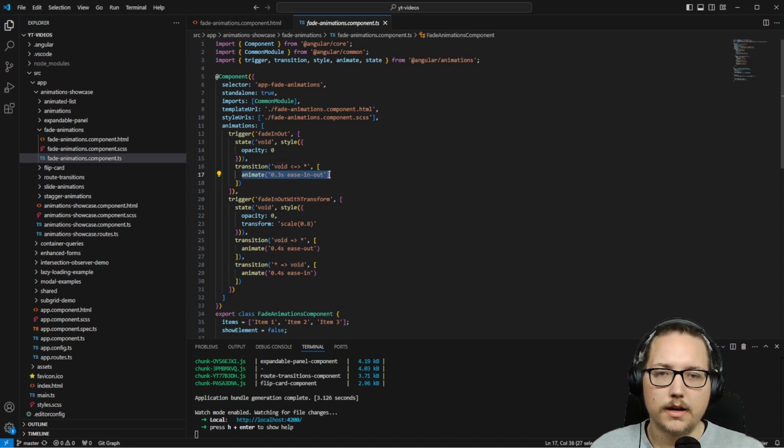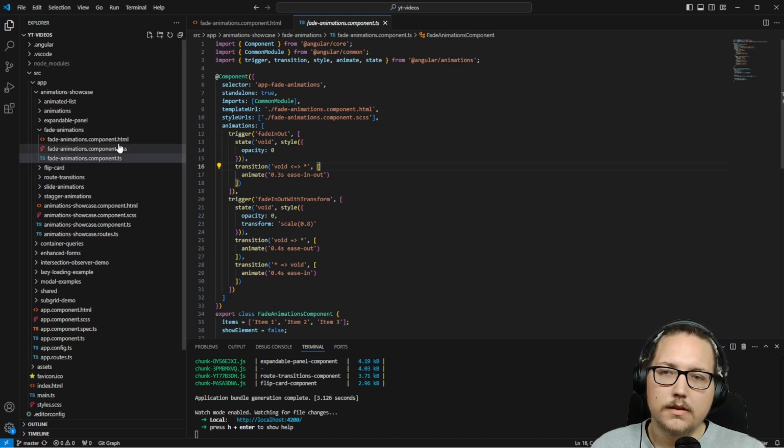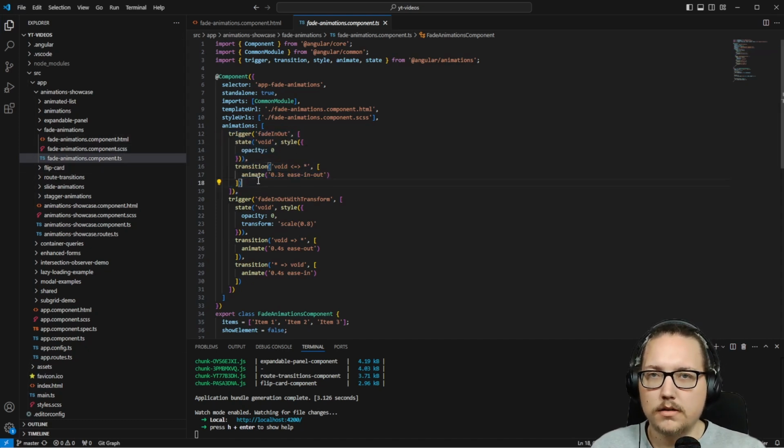And then it should animate in a 0.3 second interval with the function ease-in-out, like the styling that we have set in the CSS. That's the animation for the element.